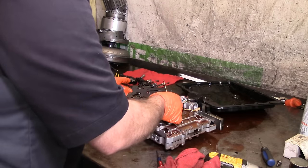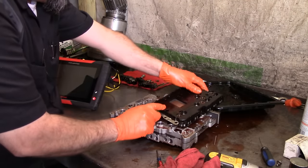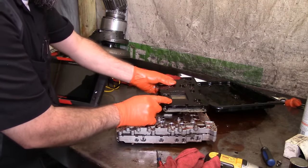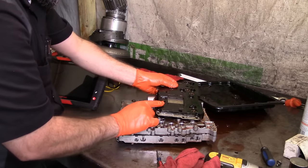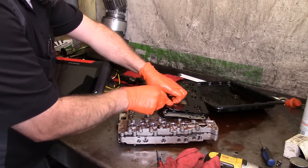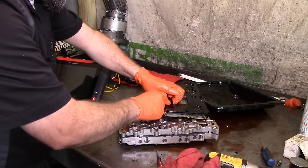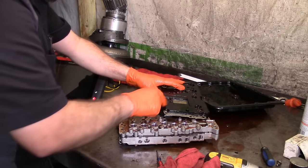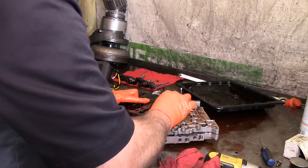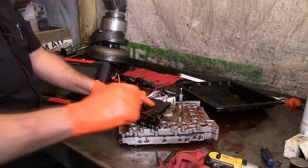I don't know why this thing is so hard to get off. They come off fairly easily. They're just attached here, here, here, and here, and of course it's still attached to the valve body. It sounds very brittle. And I need some room. I cannot leave it on here. I need some room to do the soldering. As a matter of fact, I'm gonna put you on hold right quick.